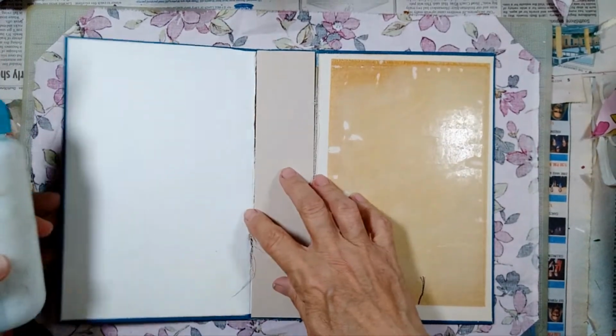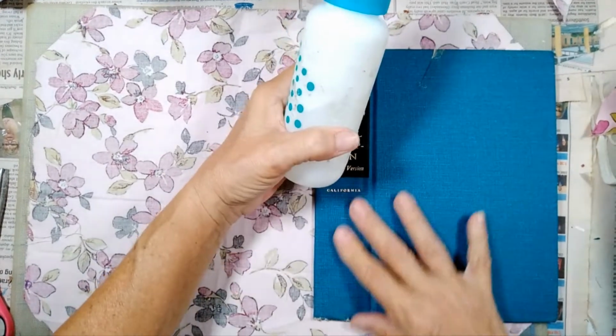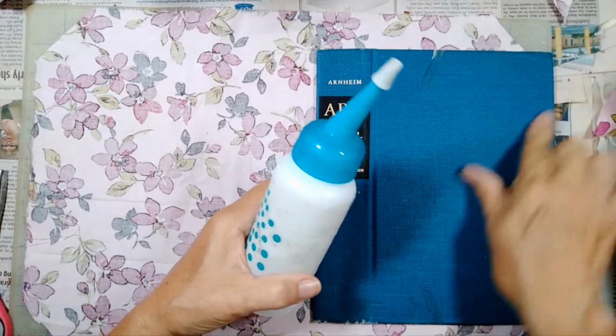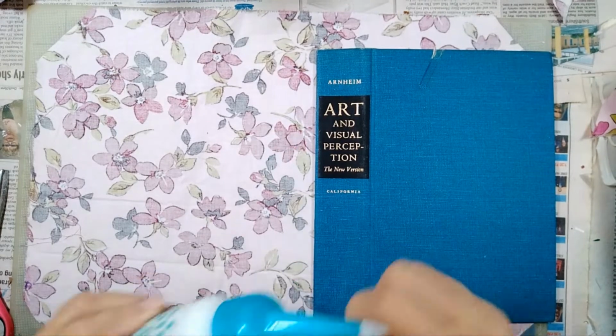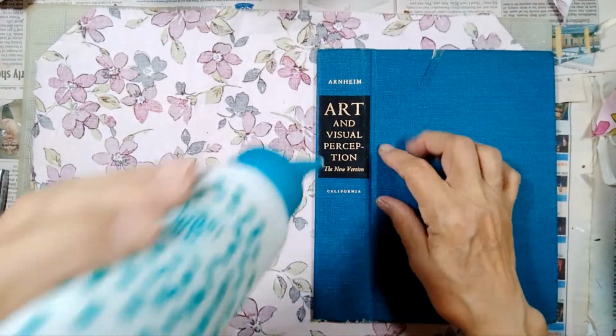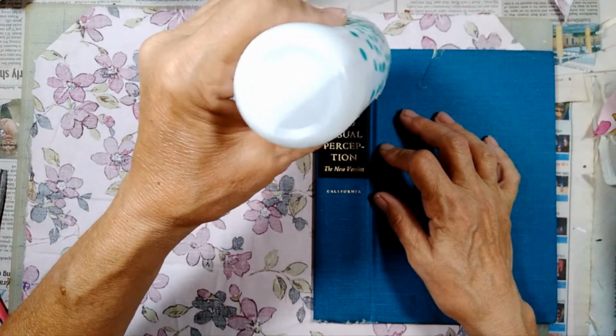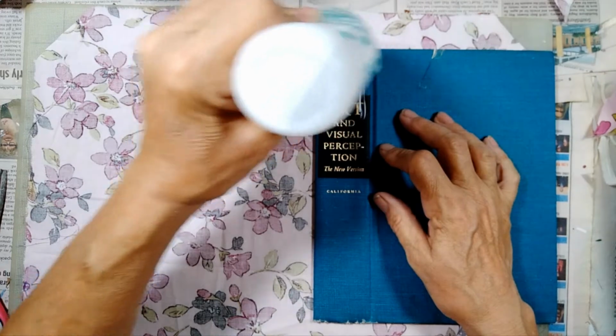Then I will glue it little bit by little bit. Because now you can put glue all over this and then lay it down. And you just don't put reams and reams of glue on it. What you're going to do is you're going to smooth this glue out. This is important that you don't have gobs of glue here.